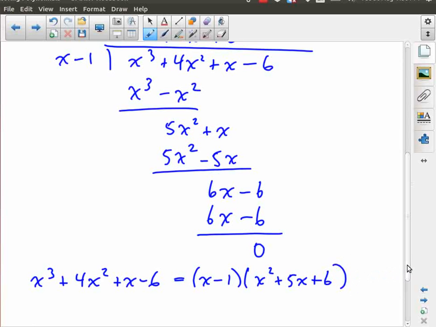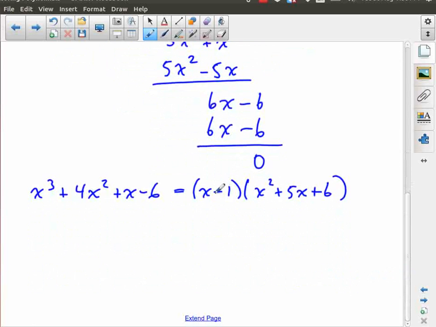And that's a new skill that we've added for factoring. And from there, we also want to factor this quadratic. That's a pretty easy one. That's just a simple trinomial. So two numbers that multiply to give me 6 and add to give me 5 are 2 and 3. So this is x plus 2, x plus 3. And as you can see, I've now taken this cubic and written it as a product of 3 factors. It is now fully factored.